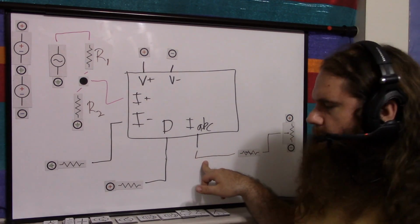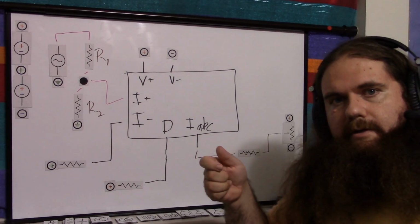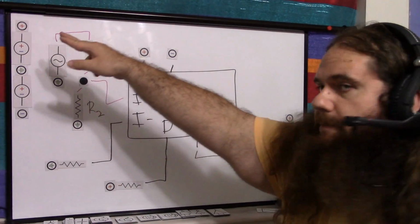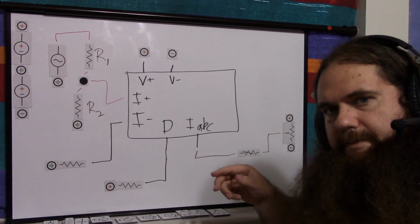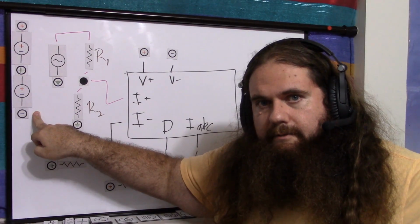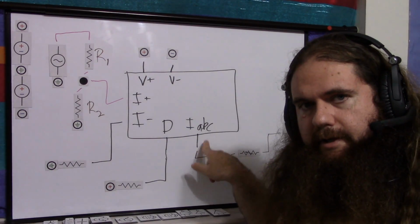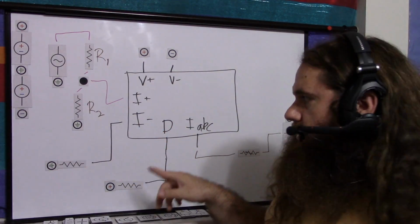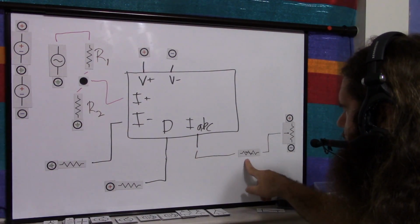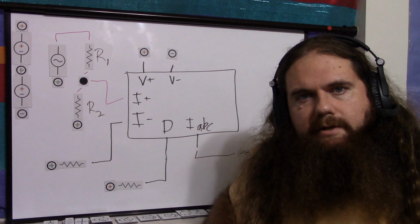So what you do is you turn this resistor all the way up, and you turn the potentiometer all the way to the highest voltage. So you want to be all the way up at your positive supply. So that's going to be maximum volume. Maximum volume is here. Minimum volume is here. So put it all the way at maximum volume, and then turn up this variable resistor and measure the current. At maximum volume, you want the bias current here to be 1 milliamp. So the potentiometer is at maximum volume, and you turn this resistor until your amp meter reads 1 milliamp.